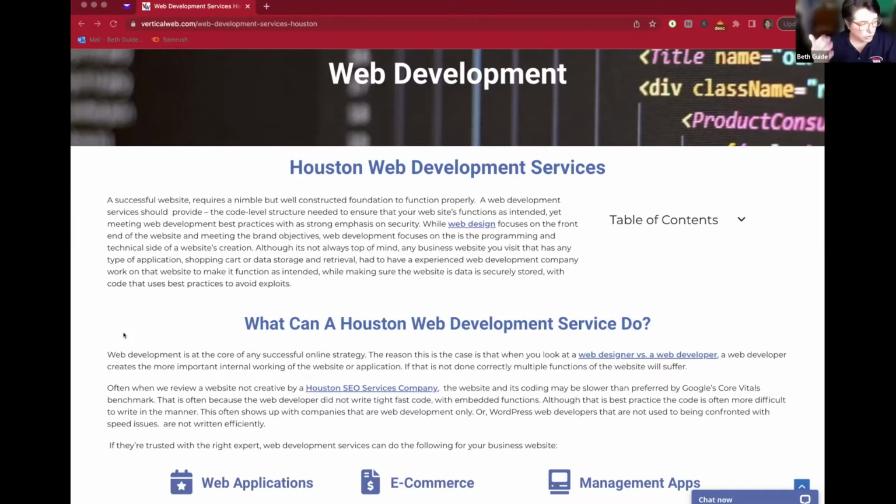The links, look at them as votes or endorsements, okay? And I'd actually almost rather have them looked at as endorsements than votes. Because if, let's say, I'm in the sports world, if Nike comes and links to me, let's say I'm a golf person, and I'm Tiger Woods. If Tiger Woods endorses Nike, that's a powerful link. If Beth Guide says use Nike, it's great. I endorse them, but I have no expertise in the subject of golf. I can't even tell you about a golf club.